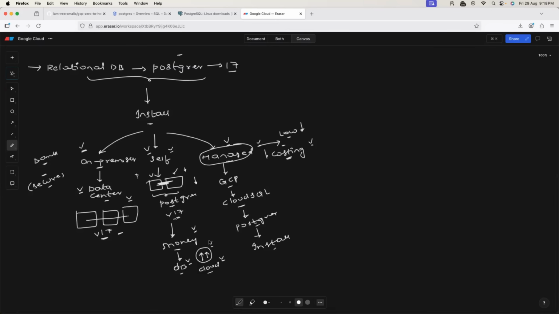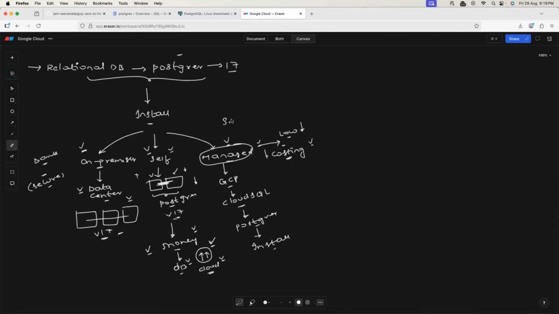Do you want to manually take care of upscaling and downscaling because you have a team that is set up by your company? You have a larger number of cloud engineers already within the team. Then you can go with this option because you have a large team and you have dedicated people who can take care of upscaling and downscaling.